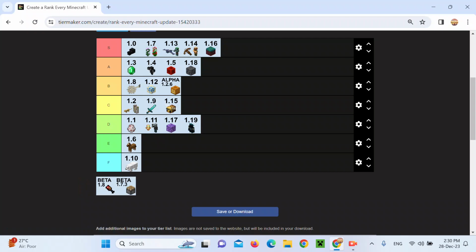And these guys, nobody cares about them. Well, no, Beta 1.8 and Beta 1.7.3 are actually pretty important, but I'm still not ranking them because they're not real updates. They weren't at 1.0. And yeah, guys, that's my tier list.